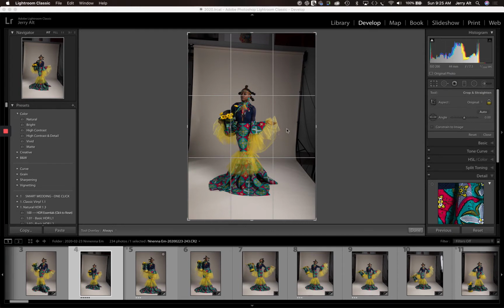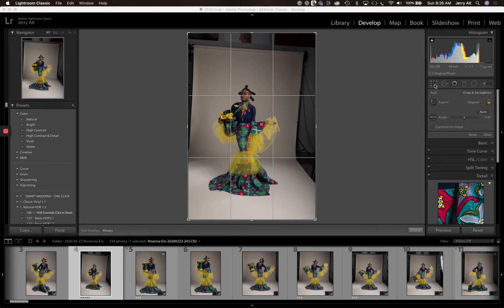So here's a photo that I took a while ago for a clothing designer, some of her African designs, and you can see that I shot this pretty wide. This is a 9-foot seamless shot in my studio, but I wasn't sure what I wanted to do with it, whether I was going to put down another background or even composite the image. So I pulled back and shot this wider than I would normally. So it's a little bit crooked here showing on the top, and obviously we're seeing space on either side beyond the background. So how do we fix that?